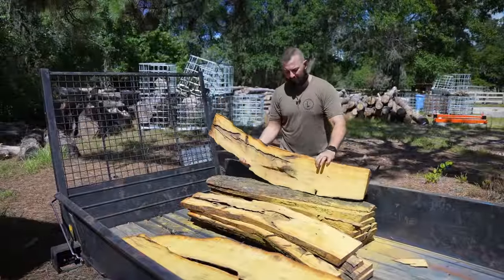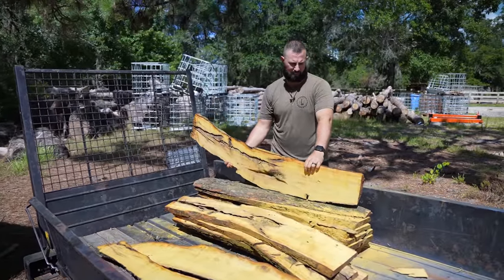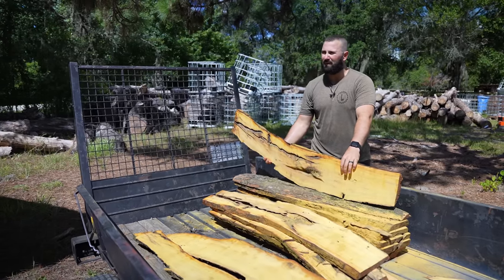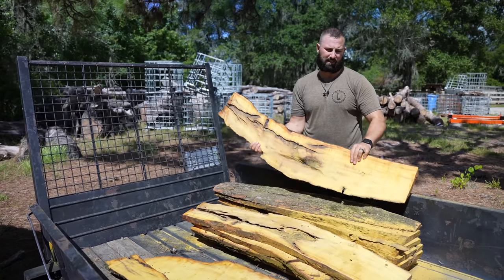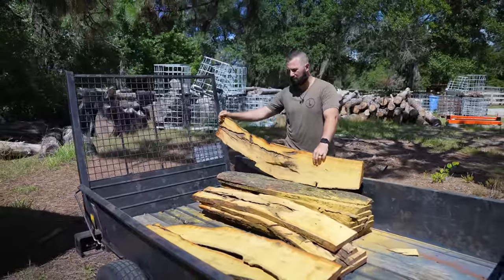Well, that's gonna wrap it up for today's video, guys. Osage Orange, not a fan. It's basically like cutting rocks on the sawmill. Pretty sure that blade is toast, but it was a cool experience finally cutting this species on the sawmill. Definitely won't be taking any more in the future.